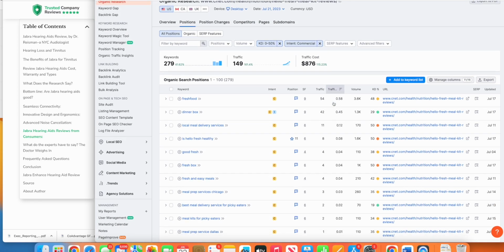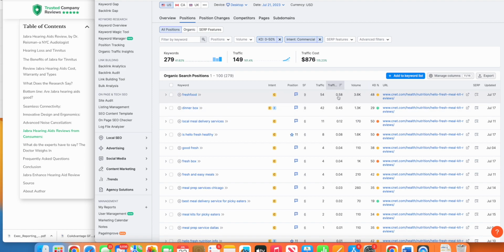So now I can see keyword difficulty under 50, and I can see the best keywords that are driving traffic to their page. SEMrush sorts it based on not just the volume in this column here, but the highest volume of traffic getting sent to their site. So it's this one. Fresh food is where they're getting the most traffic from.